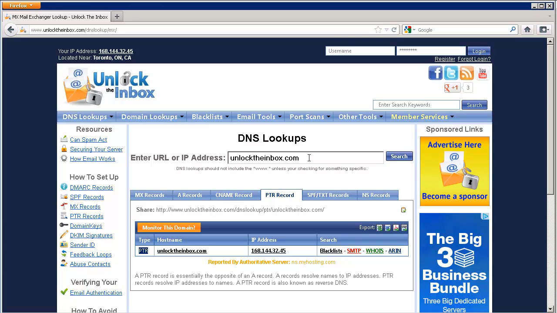You can use the PTR record to just do a quick lookup, and with that lookup you can then take that to the next level, which is finding abuse addresses and so forth and notifying administrators. Anyways, there you go, PTR records in a nutshell, and we will continue next time on SPF/text records.